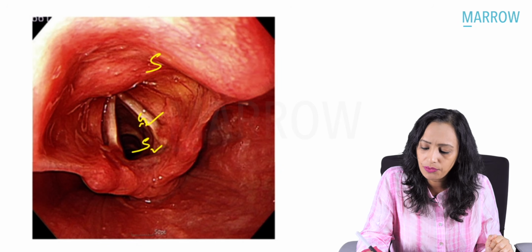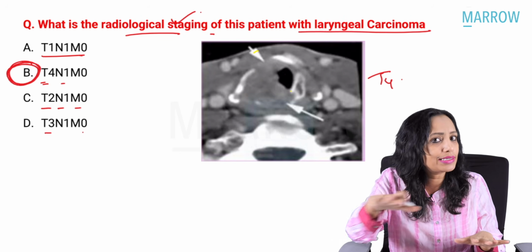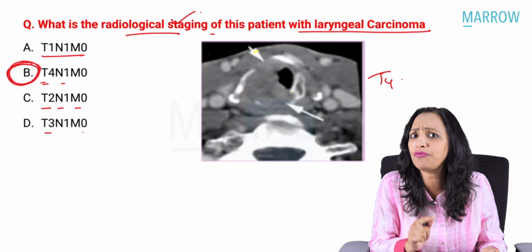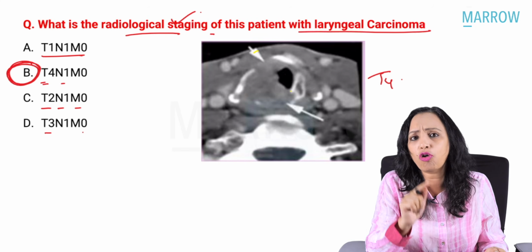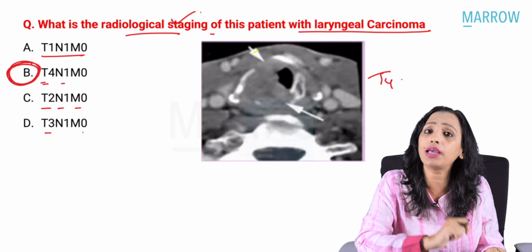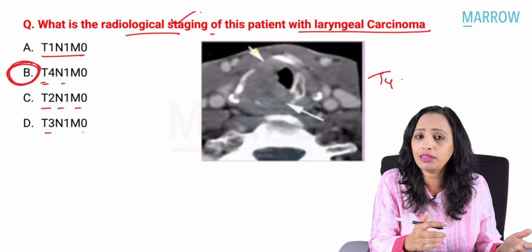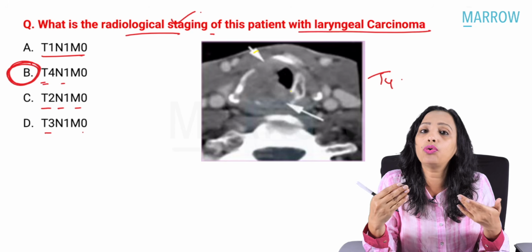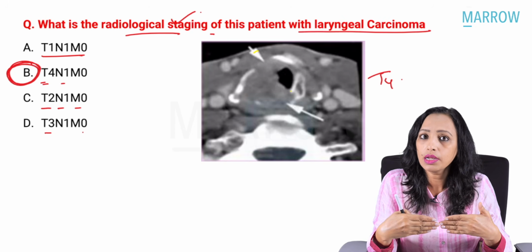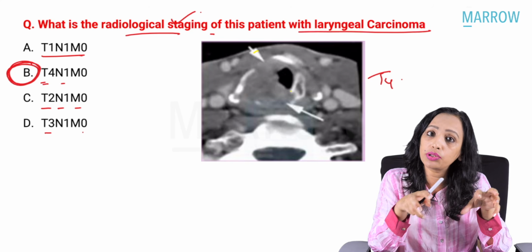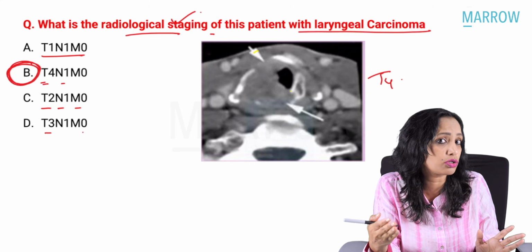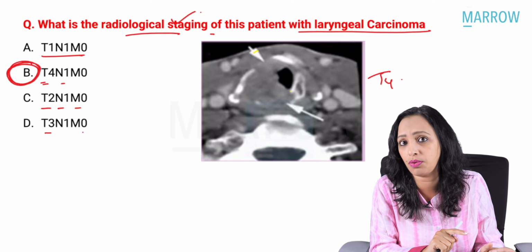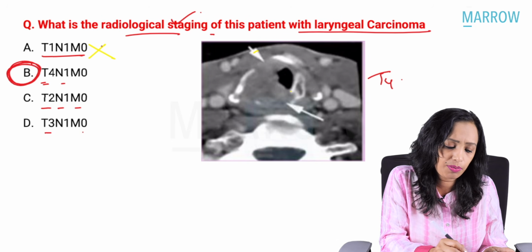Now just tell me, when you are seeing this picture of one axial cut section, only one film has been given to you, yes or no? In that film, can you tell whether there is involvement of only one area or more than one area? No. To see whether more than one area is involved, you need multiple films, and you might also need a coronal film. This one axial film will not tell you whether this is the only involvement or whether other areas are also involved. So on one axial section, we cannot find out whether it is T1 or not. So this can never be the answer.